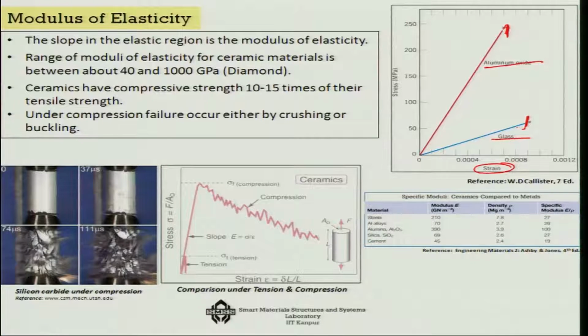And interestingly, if you test them in compression, you would see this kind of failure band happening. So, instead of a single direct failure like in tension, it will happen stage by stage in compression. You can see this step by step failure in silicon carbide under compression, and how with respect to time this kind of failure is happening to the system. The take home point is that the elastic modulus is generally quite high, but the failure strain is very low, and the strength is also not very high because of the presence of these porosities.